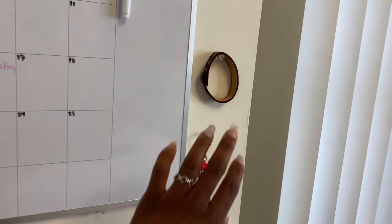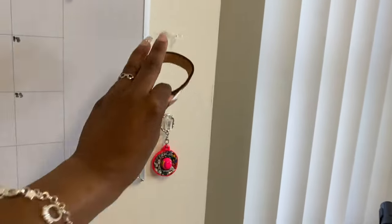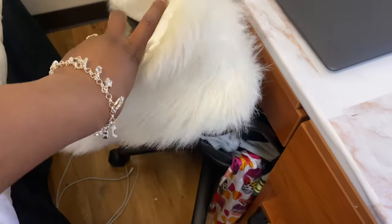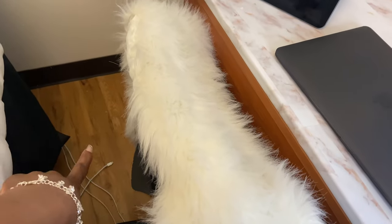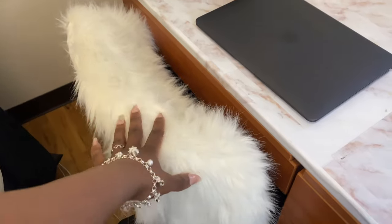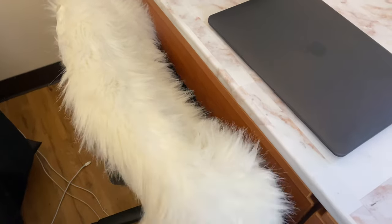I have this cute little bracelet my friend brought me back from Dominica — that's where she's from and she went back home recently. I also have a little keychain I picked up in Cancun on my first trip, as a souvenir. For my chair I have this little black chair they gave us, with some clothes thrown in it and a shawl I got for my 21st birthday that I put across the chair for decoration.